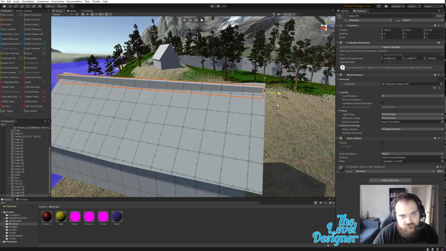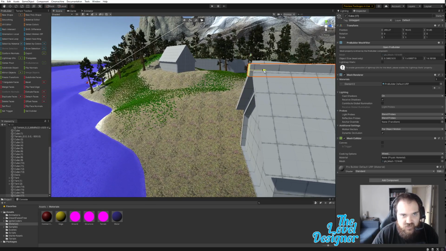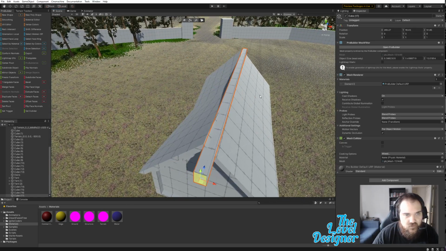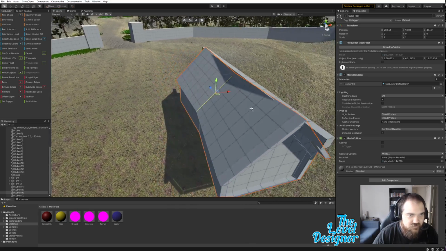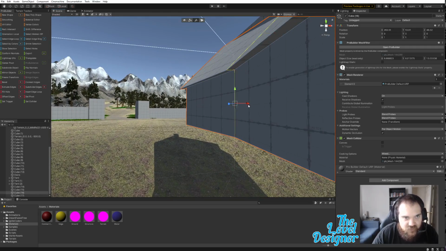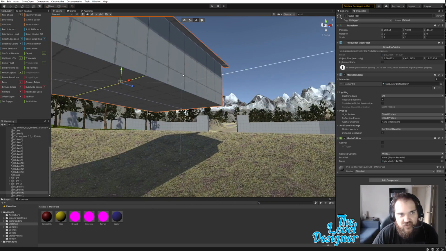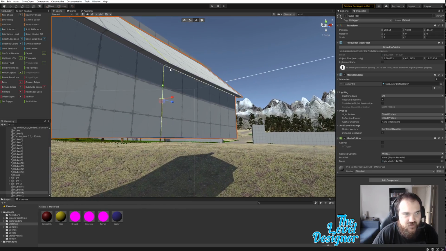So what I'm gonna do is move these kind of out like that, and then I'm just gonna select. I'm sure there's probably an easier way to select every single edge in an edge loop, but for now I'm just gonna do this.